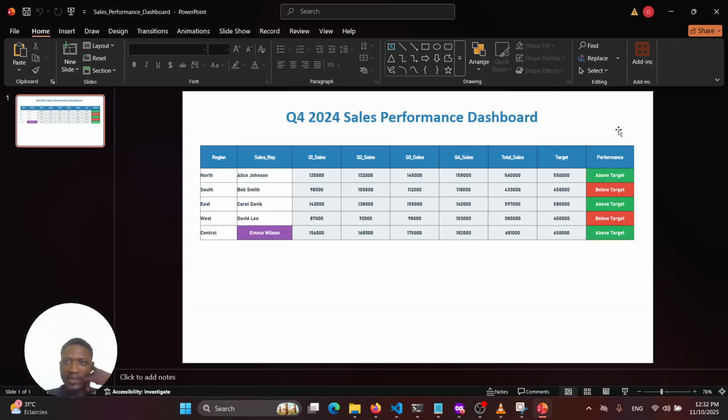All right, so you can see that here I'm also applying logic to this column. I have a kind of threshold, and if the total sale is more than this target, it's going to be green. If it's less, it's going to be red. And I can even highlight the best sales representative. This is all done with the function that I showed you before. This is one of them.